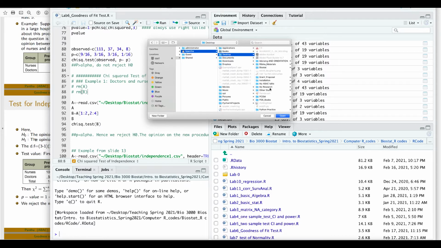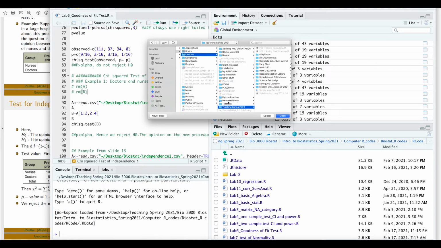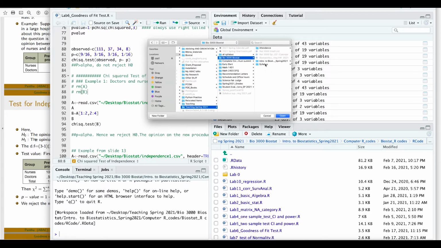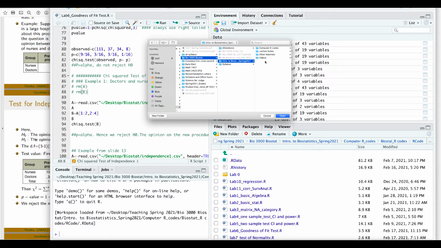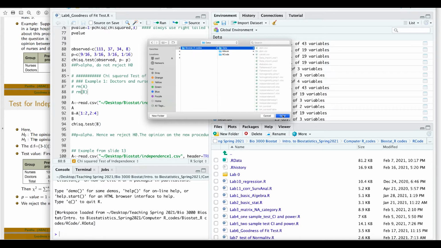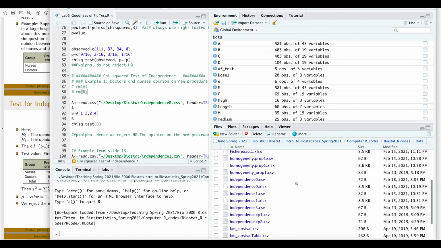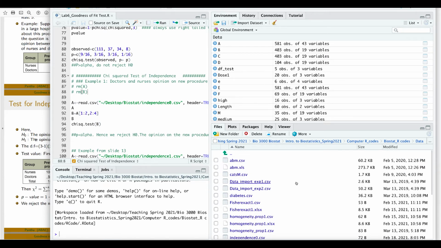Under the desktop the data file is hidden, so inside that I go to teaching, spring 2021, math bio, biostat, introduction to biostat and computer R course, biostat R course, and then there is a data folder. If I open that folder, all the files in it are shown here.